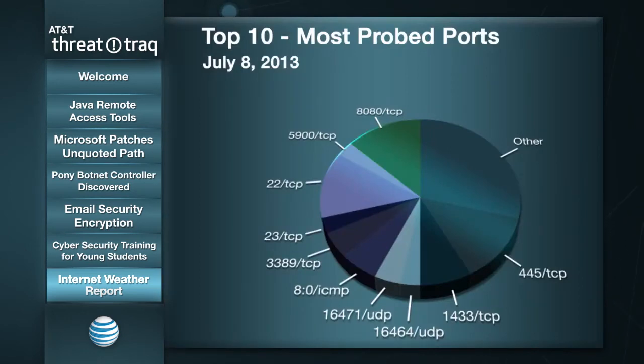And one that I tend to gloss over here is ICMP Type 8, that's basically a ping request. We generally don't talk about that from a security probing point of view, but there certainly are attack tools that will first do a ping request to see if the host responds, and then if there is a response, start probing on other ports. So we shouldn't discount that, but the consequence here is that you don't get a lot of information about what type of application they might be probing against, just using this piece of information.